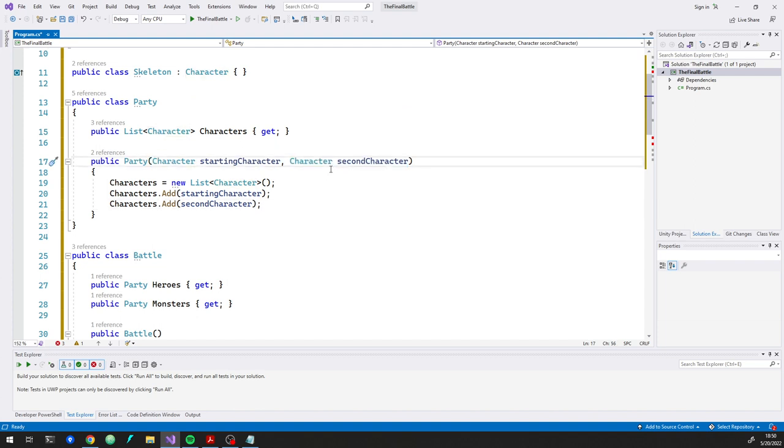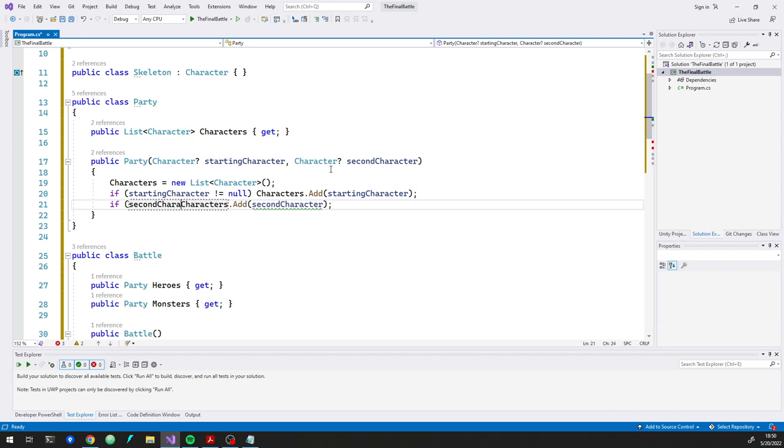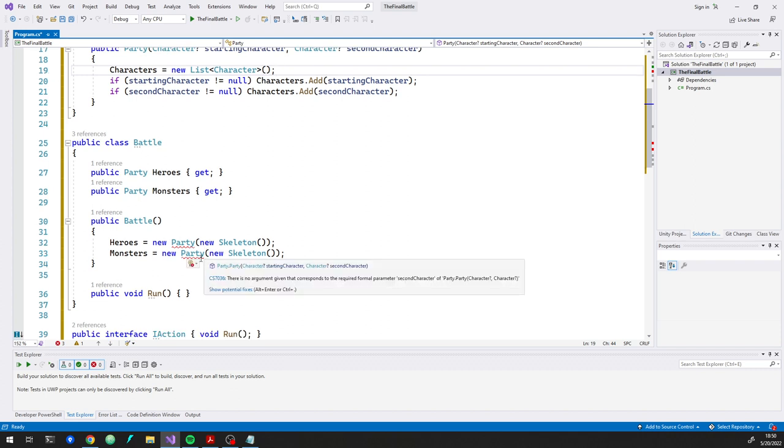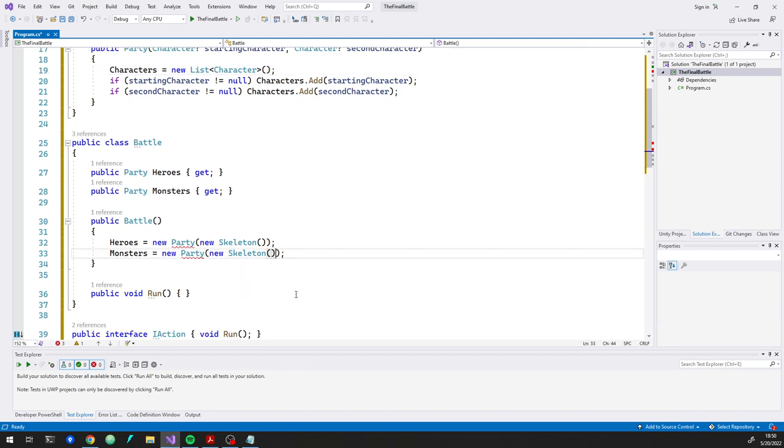We could make these nullable, and then say if starting character is not null, add it. If second character is not null, then add it. And now down here, if we wanted to, we could pass in null. But this is kind of ugly code, right?